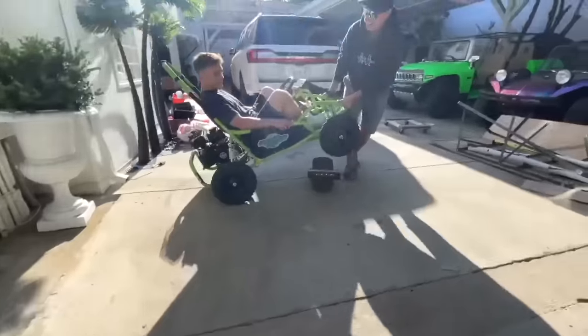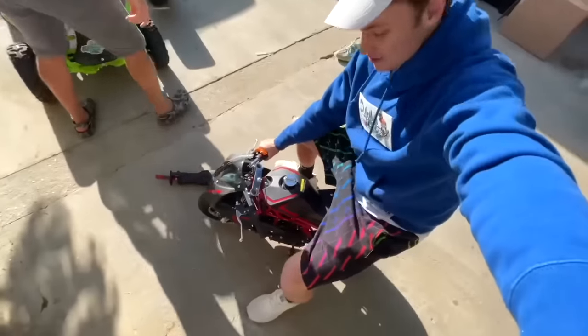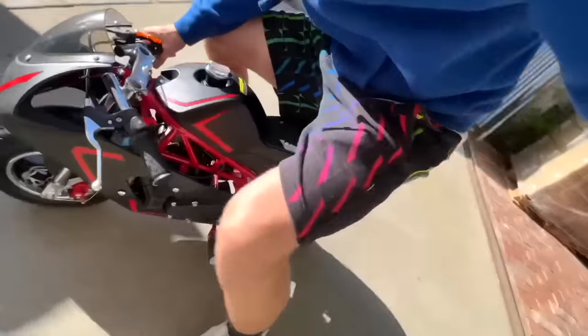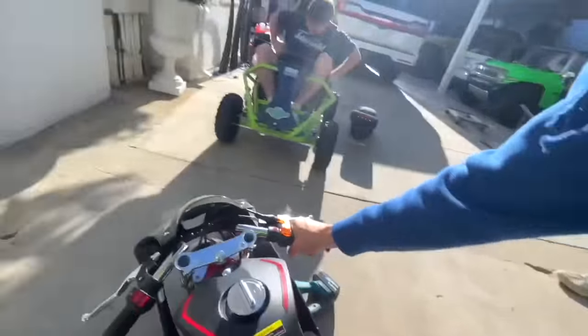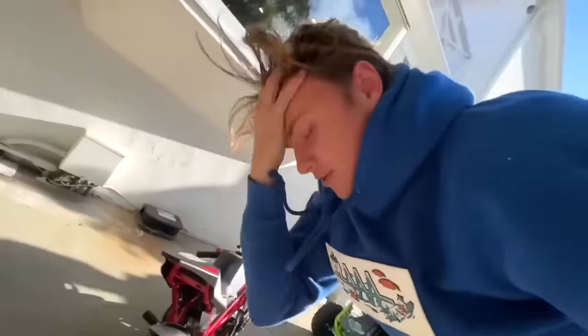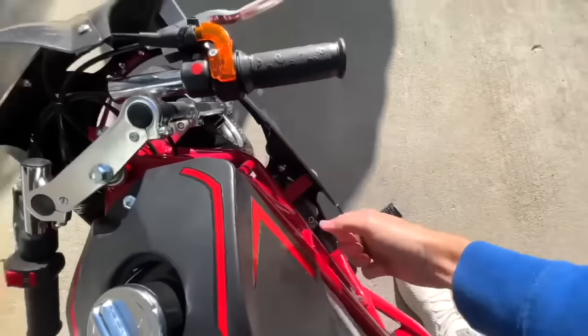Before we get going, look at him go. Just take a look at the size of this thing. It is absolutely tiny, I can't even sit in the seat. I mean, I kind of can, but I actually sit up on the edge. And what's good about the design is they put metal up there, so it's strong even when you're sitting up on like the tail. Before he pulls that one, let's pull this one and see how she fires up.